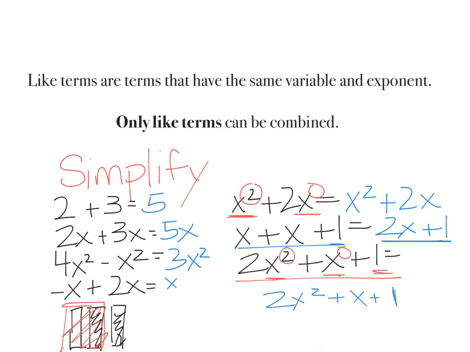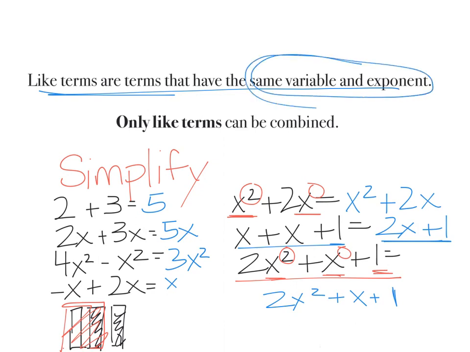So I've taken you a little bit beyond what the handout has started you with, but this is a good introduction to using algebra tiles and thinking about algebra tiles. Key points for us to remember: only like terms can be combined, and like terms have the same variable and have the same exponent. And a way to think about that in terms of algebra tiles, we can only put together tiles that have the same shape.